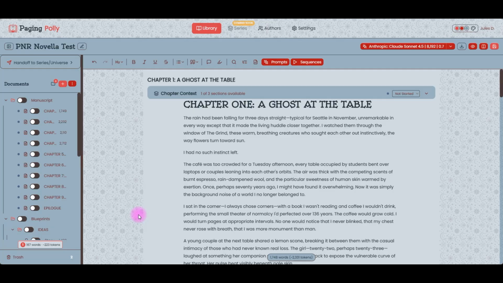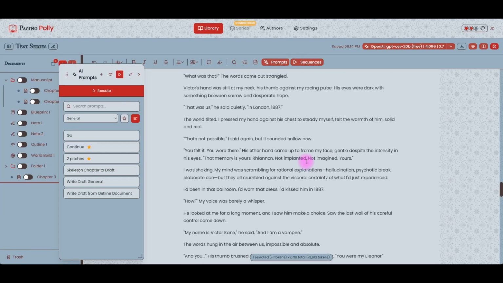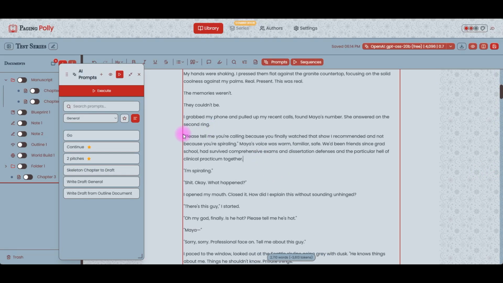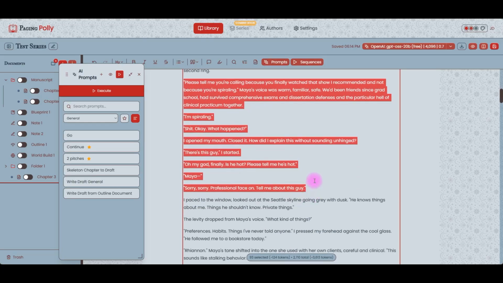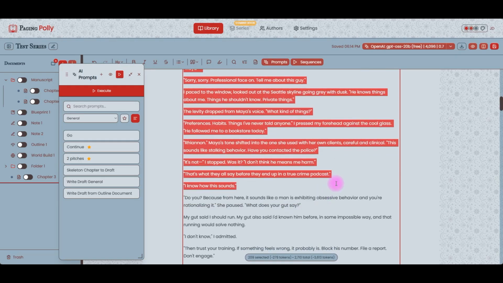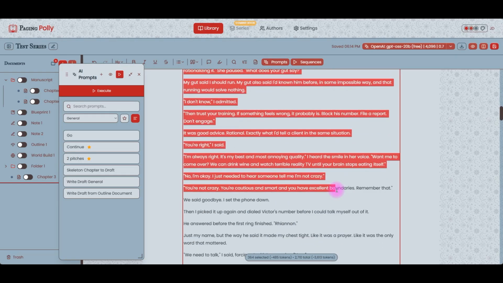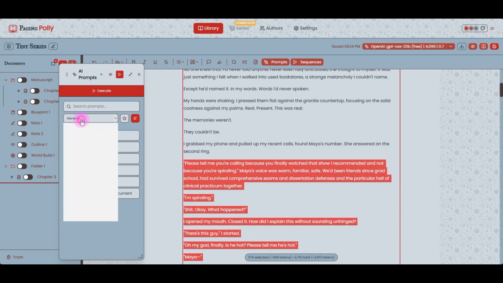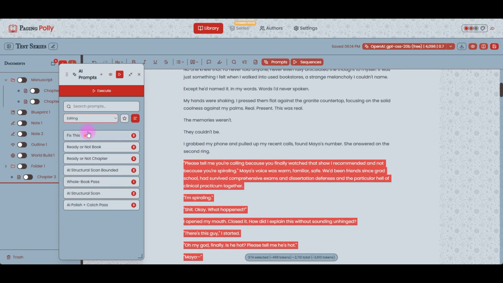I'm Jules with LunaCco, and today we're going to do a quick overview on how to do editing or rewrites of passages using the prompts in the prompt library and how that workflow goes. So we have a file here that we're going to be working on. I'm going to grab some text. We've got some dialogue right now, and I'm going to do this whole phone call, even before I set the phone down. So let me grab all this together, and I'm going to go to editing, and we've got fix this.